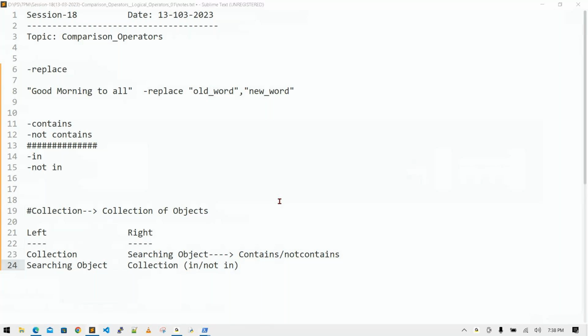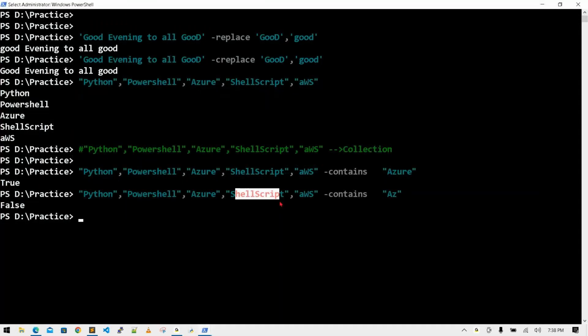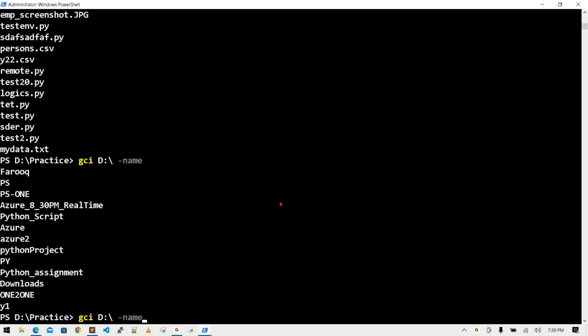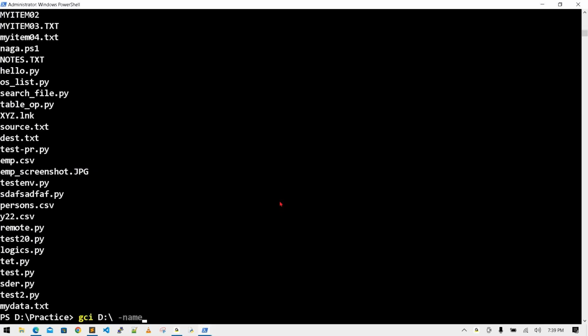See, I will give one practical example. I'm loading the total result into one variable, using Get-ChildItem on the D drive and printing the name property value. This is the result; all are file names only. Now I am using contains.